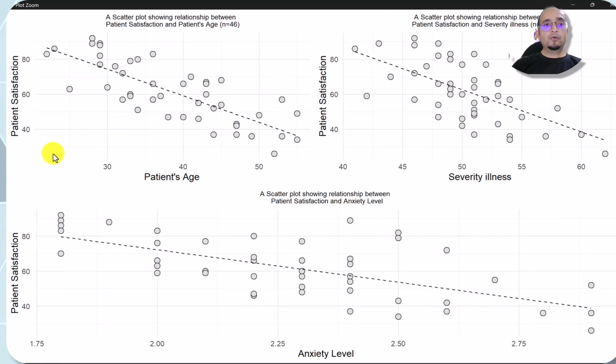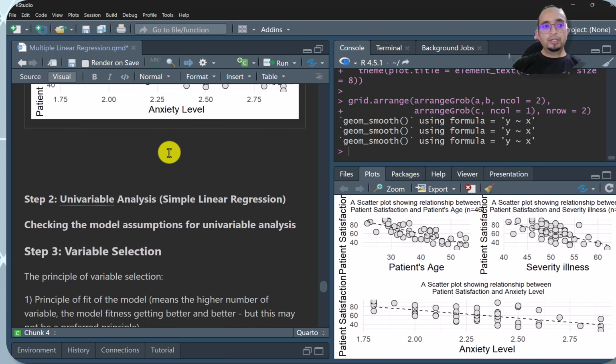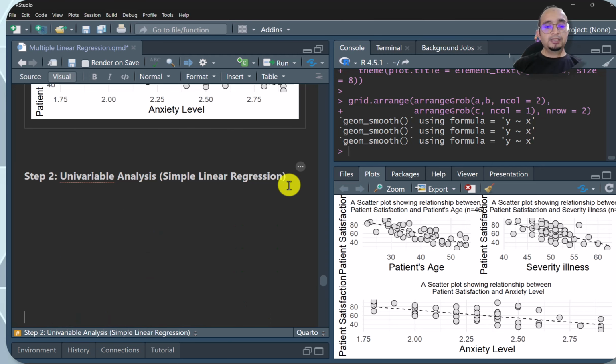It means that the older the patient, the satisfaction will decrease. The more severe the illness, the satisfaction of the patient should decrease. That is the interpretation. So we know that all of our independent variables have a negative correlation.